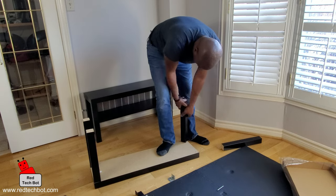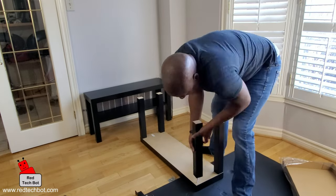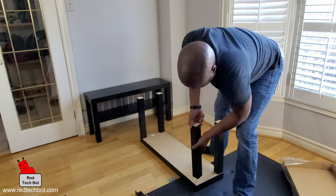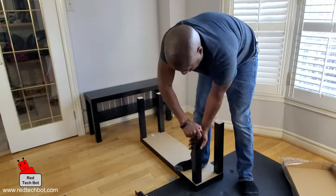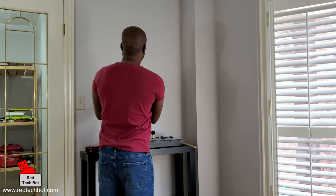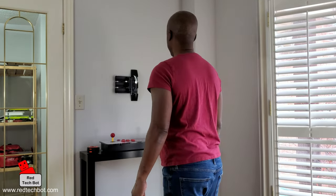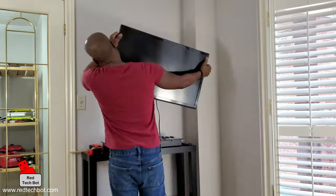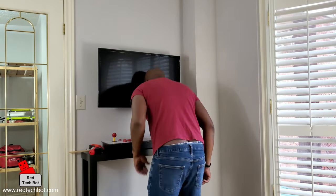In this video, I'm going to show you how to build a simple arcade machine for your games room. For the base of the unit, I've actually used a couple of coffee tables from IKEA, and I modified one of them so that you do get leg room when you're sitting down at the game system. I plan to wall mount a 32-inch HDTV. This would be perfect for playing these types of arcade games.